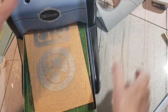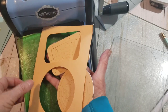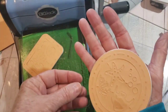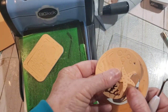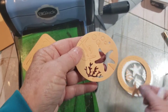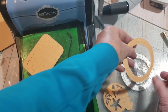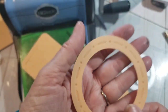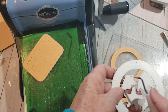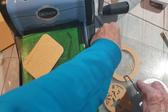Okay, I don't know. Do I need to shim it? We'll see. I think it turned out. That's a pretty color. Yeah, look at that. It's pretty with the coral and the fish and the bubbles. And there's the pretty manhole, or not manhole cover, it's a what is it? My words are gone. Porthole cover. Isn't that pretty, that coral?